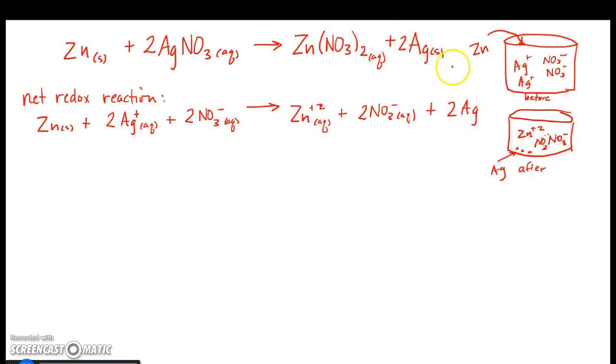Now the silver is by itself. That means that it actually gained those electrons that it had originally lost over there in this tug of war, because remember, the zinc won the anion and has given the electrons to silver. So for the net reaction, we look at what has changed.